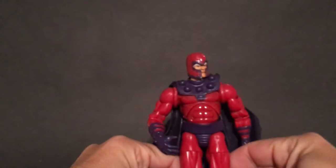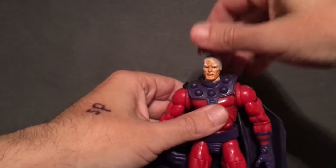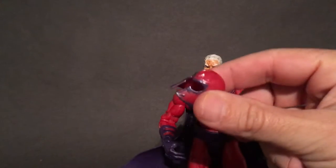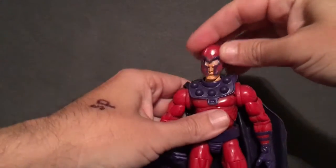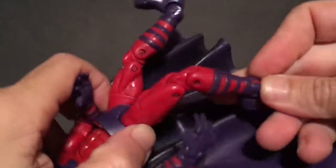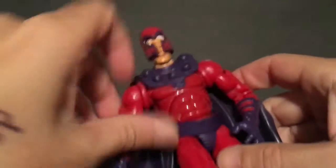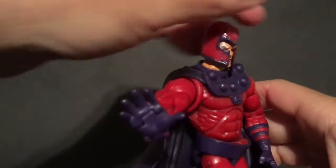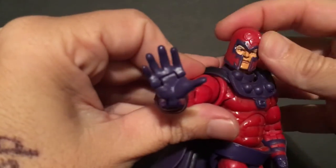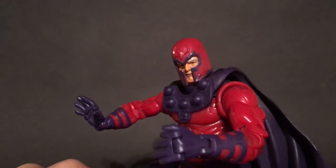In my opinion, the greatest Magneto figure ever made. Look at that. How badass Eric is. Helmet is removable. Great styling on it. Very Jim Lee with the exaggerated riveting on his cowl there. Flexible cape. They didn't skimp and not give him the ab rocker, even though he's wearing a cape, whatever. Yeah, triple jointed knees again, high thigh swivels at the boot. Just amazing. Again, could totally flare out his hand. I mean, what more do you want from a Magneto action figure than that, right? You don't want any piece of that. Amazing.